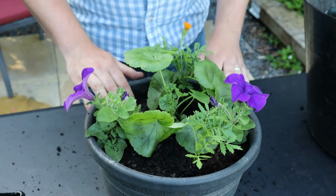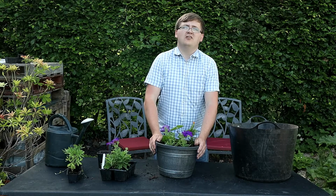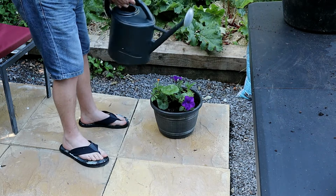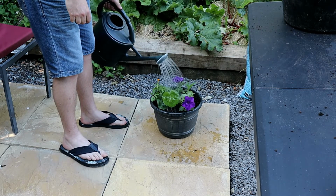This brings us to the last stage of it then, which is to give it a bit of water and to place it in the shade just for a few days, for the roots themselves to settle within the compost and not to stress the plant out too much in the daytime sun.